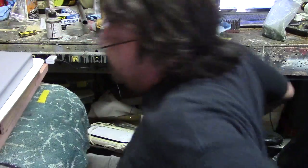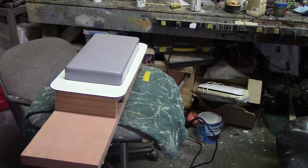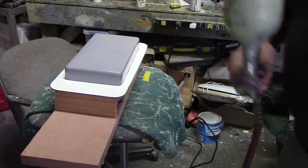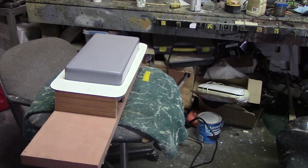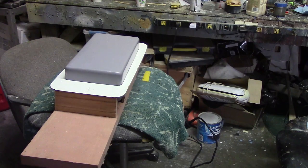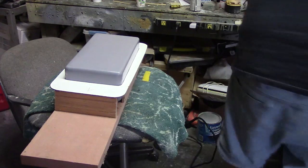Alright, done clean. I already waxed this edge, already waxed my plug good, so we're all ready for some part-off. Bam — 11 minutes, we got time. Okay guys, this is my part-off number 10. I fought this stuff for a long time to get a really smooth finish — glass smooth, not orange peel or none of that.